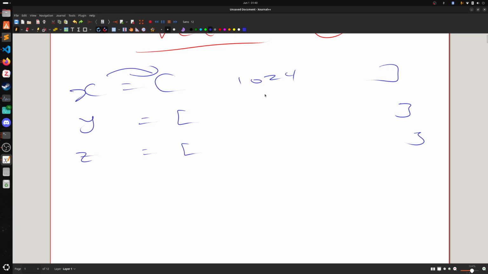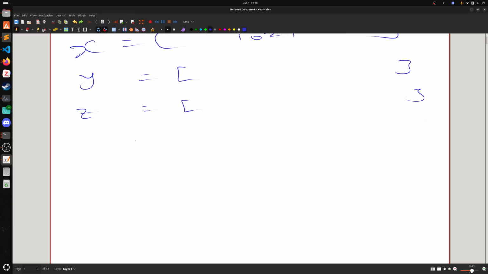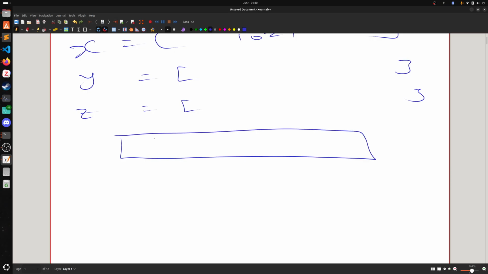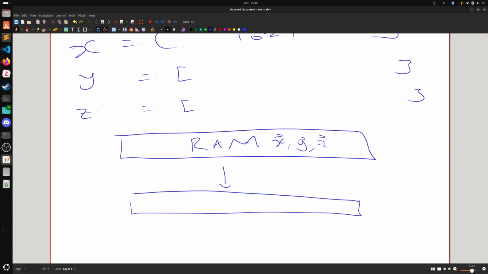So this is basically how the computation goes. Your arrays are in RAM, and this contains your X array, your Y array, and your Z array. Okay? And then your CPU wants to do some computation. So what it does is it loads it into what's called L1 cache.